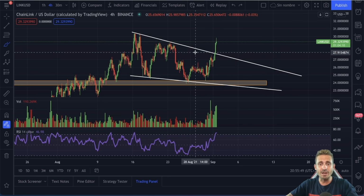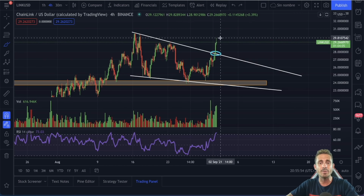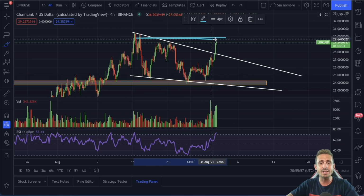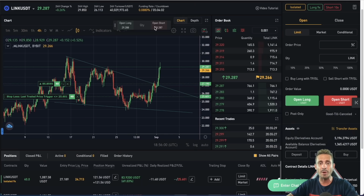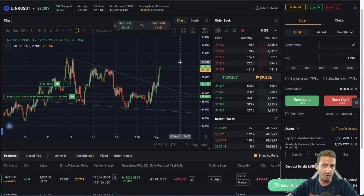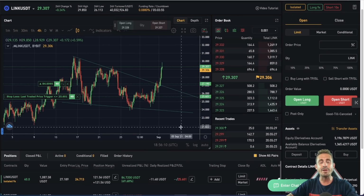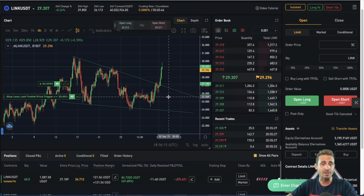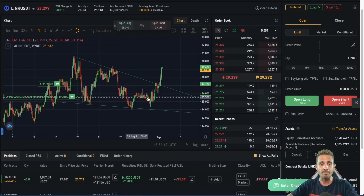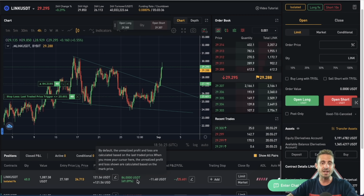And after a few hours here on the Chainlink chart, you can clearly see that we successfully broke the resistance here from this descending wedge. We kind of met the target already here, which is the top of the wedge. If we go to the Bybit account, you can clearly see here over $80 in profit. We did reach over $100 in profit, but we have a massive wick here already on the 4-hourly chart. So now we could close our trade in an insane profit. We were risking $60 because my stop loss was at 25.6. As you can see here, I was a little bit in negative, but then we finally broke out here. Now we can close our position in a profit.